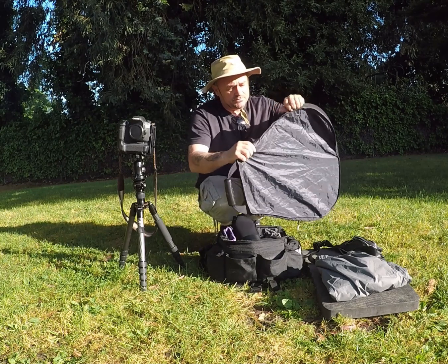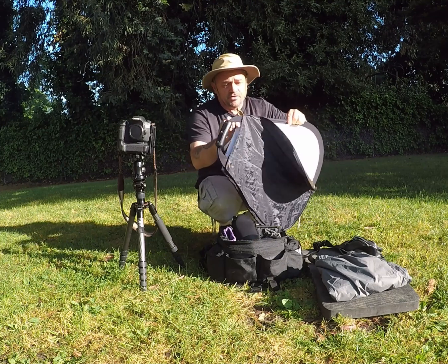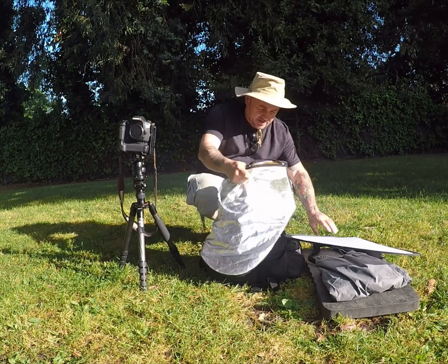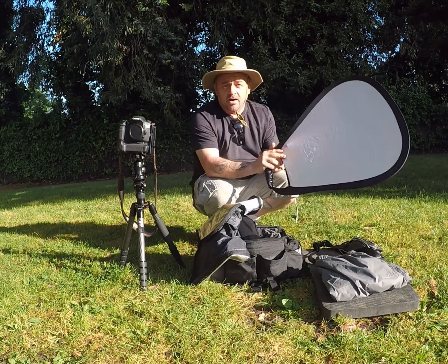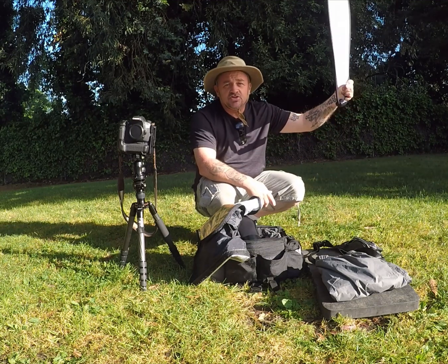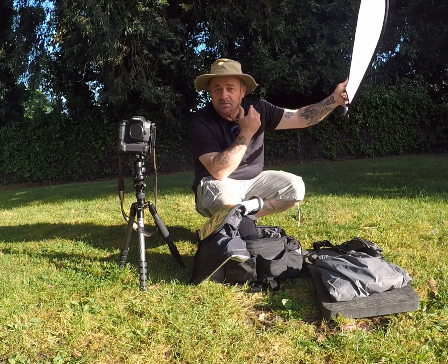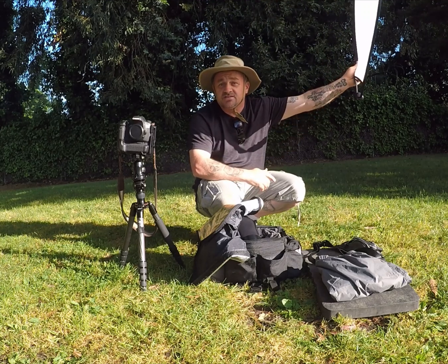This reflector is a 3-in-1 reflector. It has 2 reflective sides, one that's gold, one that's silver, and I think there's a black side. You're not going to use that, but you're going to really use the diffuser quite often. If you look at the side of my face, you put this between the sun and the subject, and it softens the quality of light coming through onto the subject. This effect can be modified. It can be stronger, or you can decrease it simply by how close it is or how far away it is to the subject.